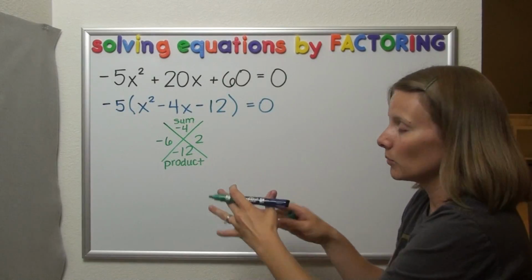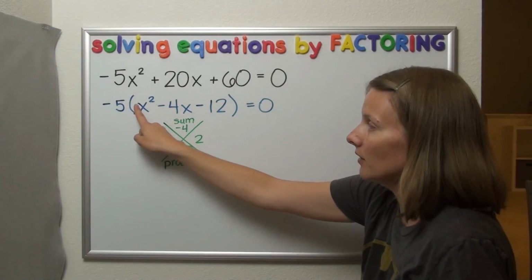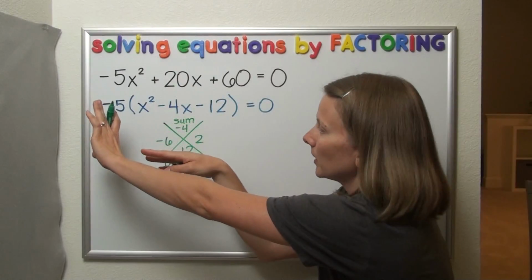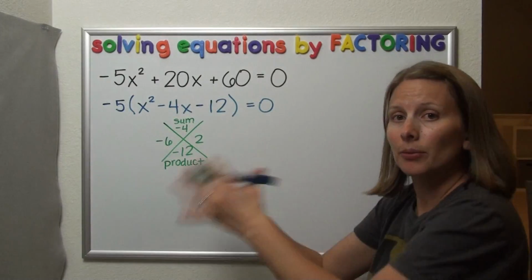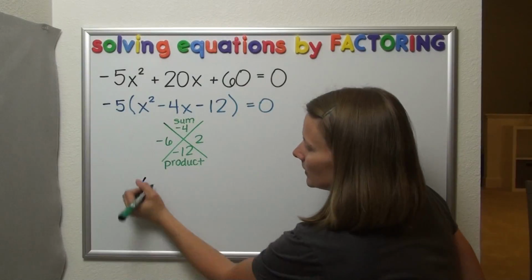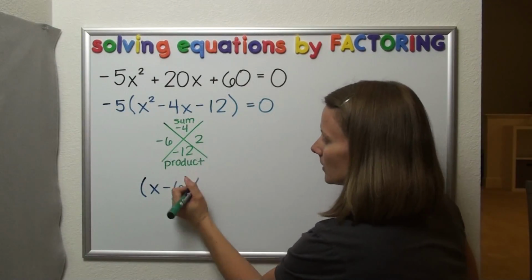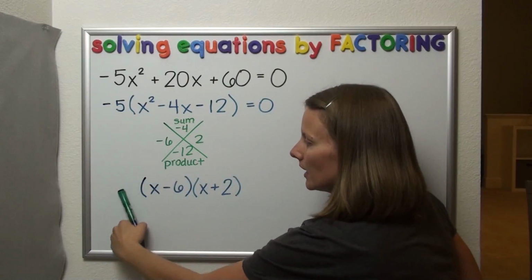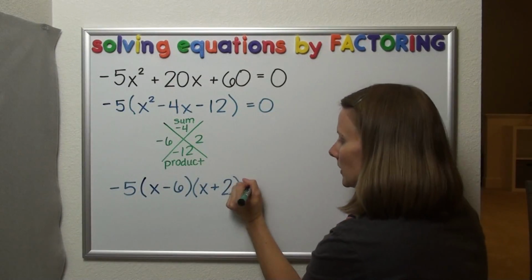And again, with this technique, we have to ask, what are those numbers good for? In this case, since there's nothing in front of that x squared immediately, I'm not talking about the negative 5. We've ignored him. We've pulled him off. But there's nothing in front of the x squared here. So those numbers, again, get thrown into the parentheses immediately. So in parentheses, I'll throw that negative 6. In another set of parentheses, I'll throw that positive 2. Don't forget there's still that negative 5 GCF out here. There's still an equals 0. It's still an equation.